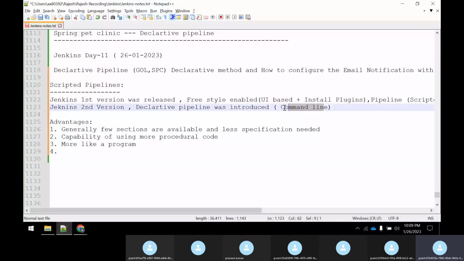Tomorrow, if you want to do a lot of customization, you can achieve it, compared to a freestyle project, with more flexibility to do custom operations. So these are a few advantages, guys, for the scripted pipeline.